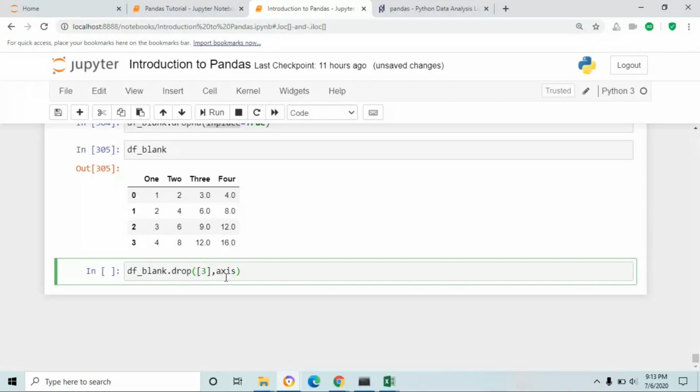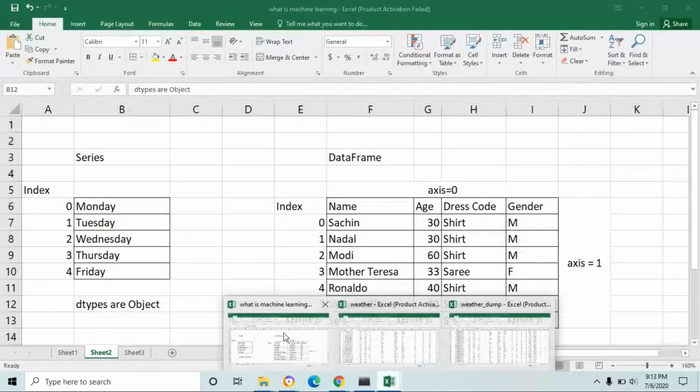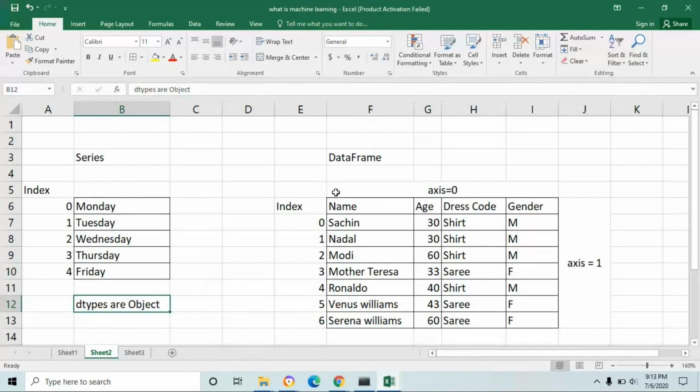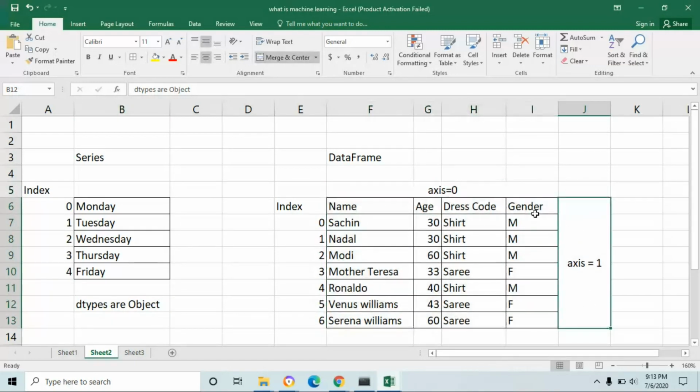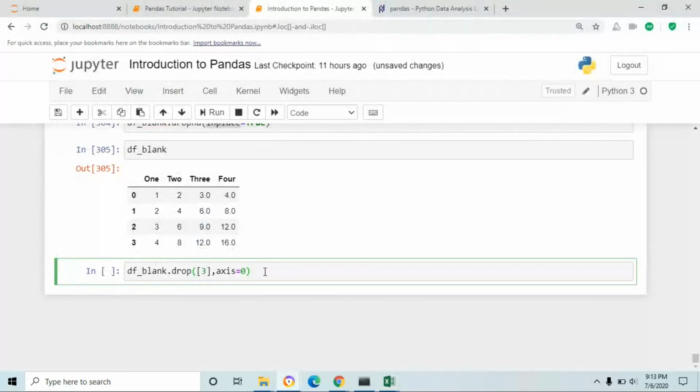The axis is 0. We have seen in the earlier section of this tutorial, in the data frame structure, axis 0 denotes the row and axis 1 denotes the column. Now we are trying to remove the row from the data frame, so we have to pass axis 0.